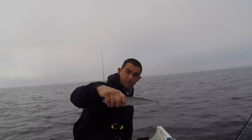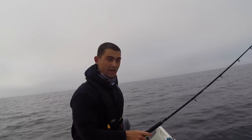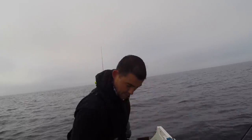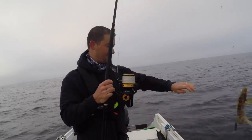Yeah, I've been picking up some mackerel, and I've got a couple or three in a bucket that I'm trying to keep alive, so that when I get to these wrecks, I can drift over them with a live bait, and then maybe when the tide eases off, we'll anchor up, see if we can get some fish out of them. These feathers just pick up everything.